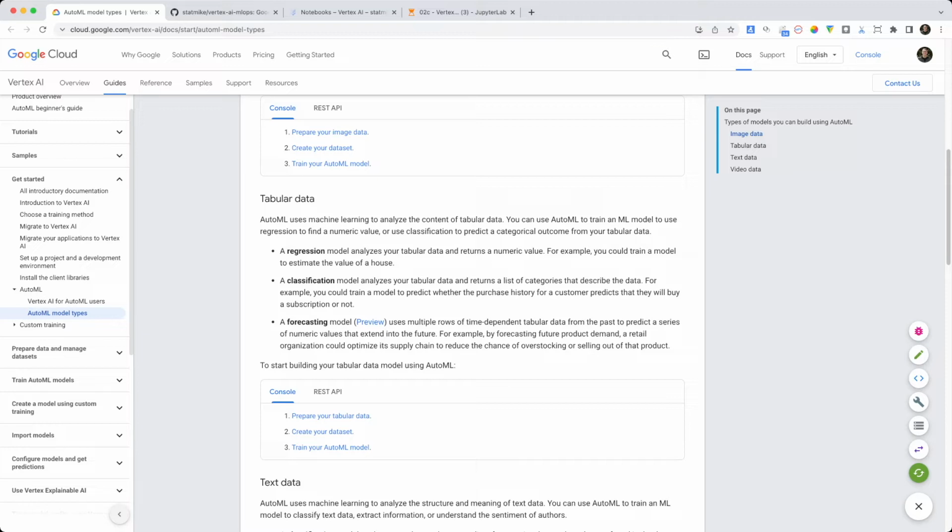Very similar to a regression model, you could have a forecasting model, which is a little different in that it has groupings of rows. And in those groupings, they have a natural order that is time. It could be measurements on days or weeks or months or quarters or years.